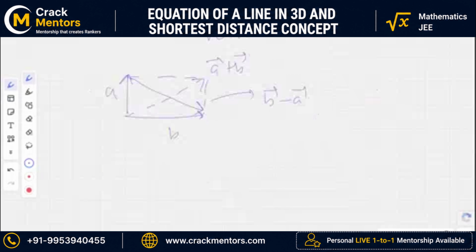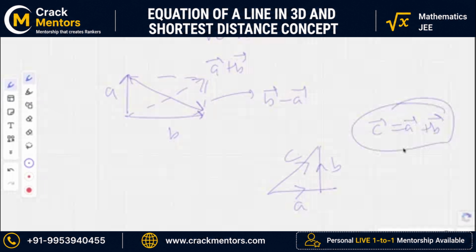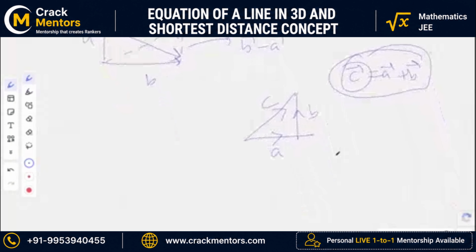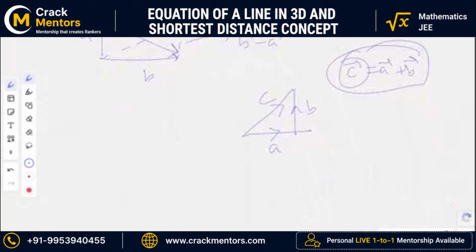Basically, a triangle law. Let's say a vector is here, b vector is here. So now the C vector would be here. So you can say C vector is A vector plus B vector. This is the triangle law. So the C vector is opposing the direction of the other two vectors. You take that as the LHS, and whatever equation you want to write, that vector should be the sum of the other two vectors. So polygon law is simply this only, you can just increase the number of sides.